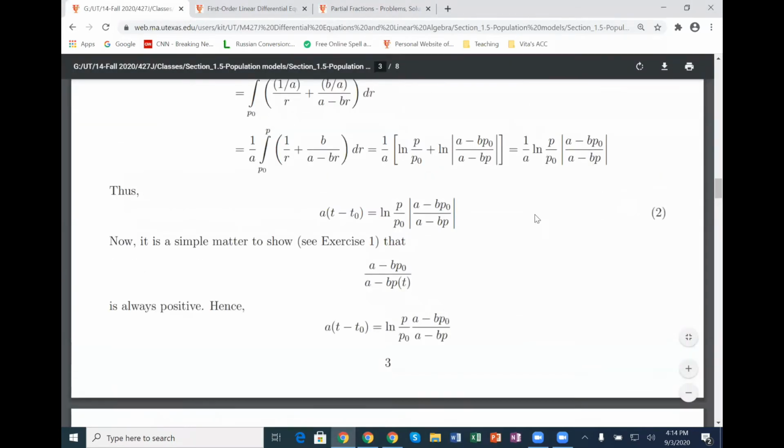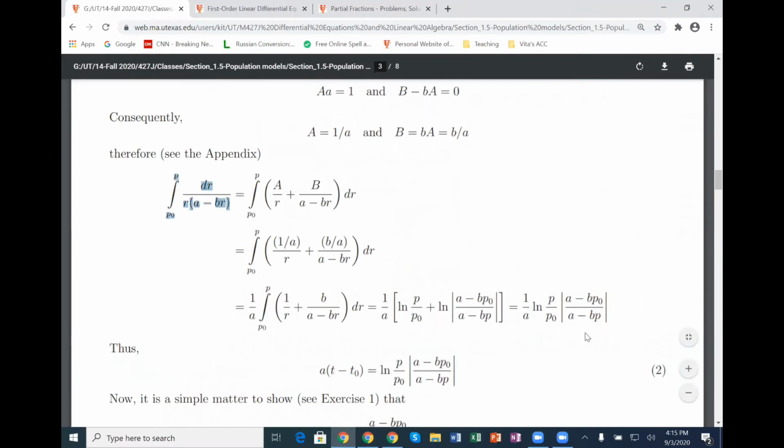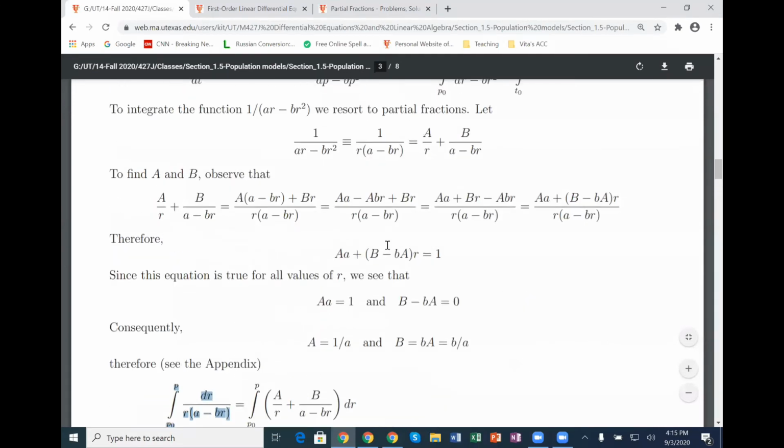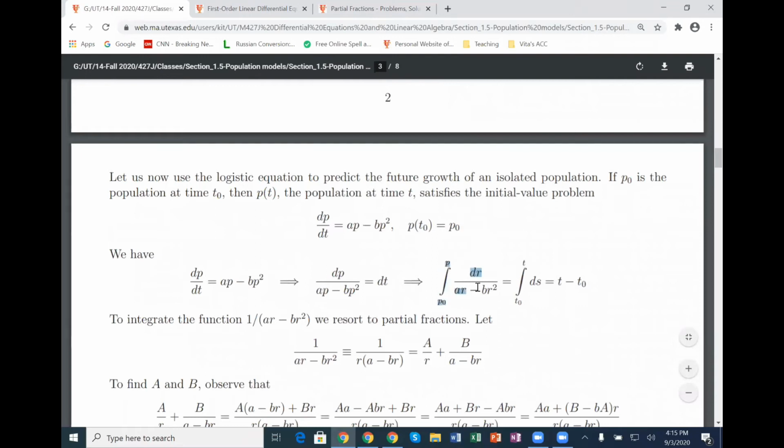Next. So, we know how we jump from here to here. Next step. The sum of logarithms is logarithm of the product. This times this. It's exactly what we have here. Next step. So, this integral is equal to this expression. But let us go back. Note that this integral, which is exactly what is written here, is equal to t minus t0.